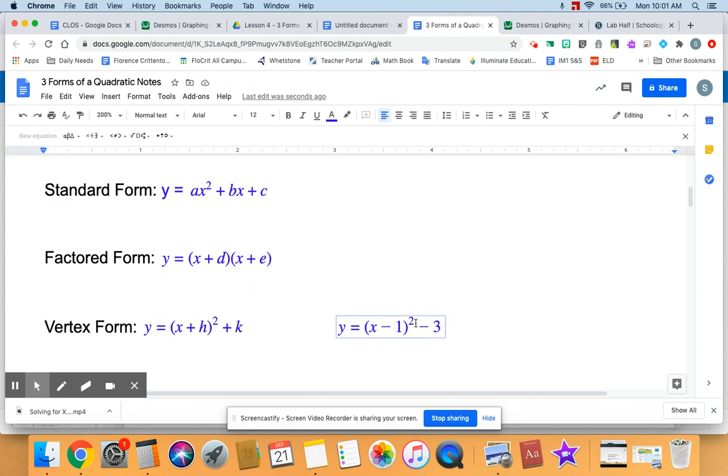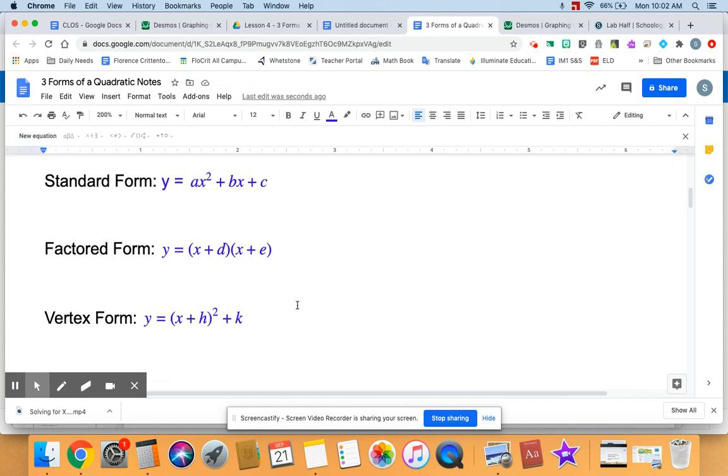But again, remember, the squareds don't change, the x's and y's don't change. It's the other letters that are changing for the different forms, because this could have also been +7. And now in this case, h would have been +7. All right, so those are the 3 different forms of quadratics, and we're going to be working with them for the next 2 units.